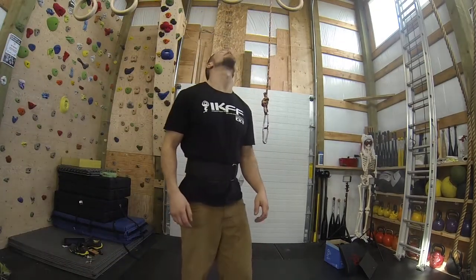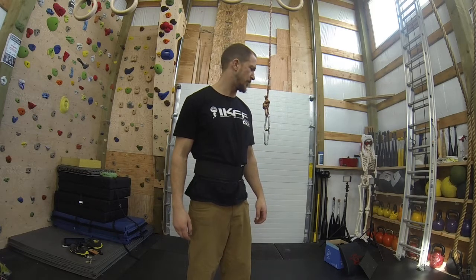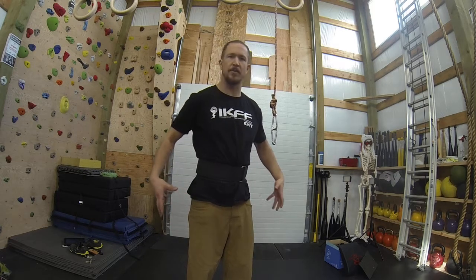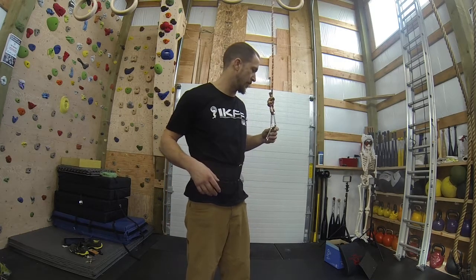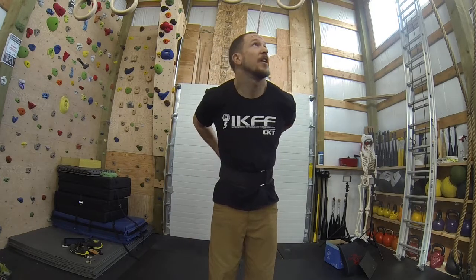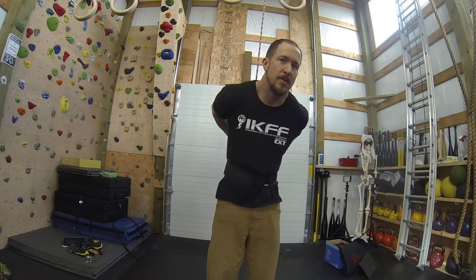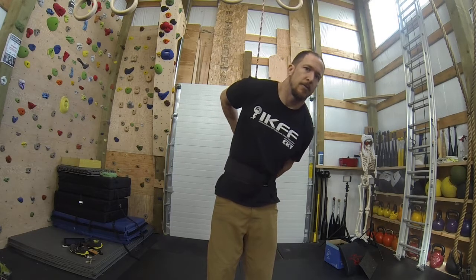All right, here goes. I've got this pulley rig — it's an assistance tool for rings, pull-ups, and whatnot. I don't have a good setup to attach it to the body yet; I'll figure that out later. Right now I just have a belt on. I'm going to see how this goes — it might go kind of funny. I've got a 26-pound kettlebell on the other side; that could be whatever weight. This is probably better as a two-person operation.